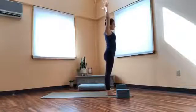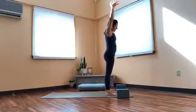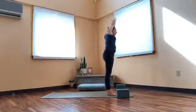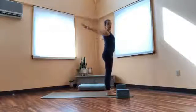Grab your right wrist, side bend left. Inhale, come up, separate your palms, and side bend to the right. Inhale, come all the way up, turn your palms to face in. Exhale, circle the arms behind the back.